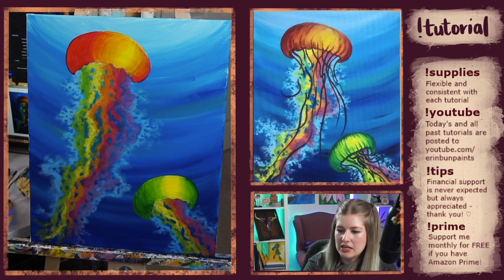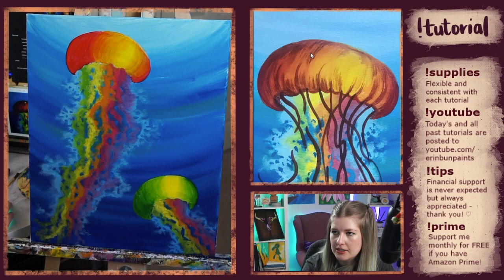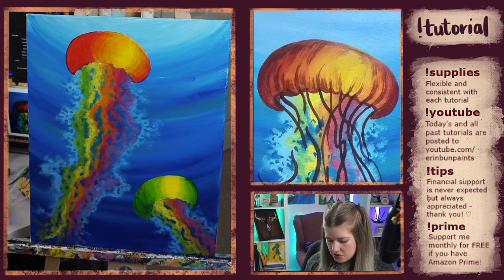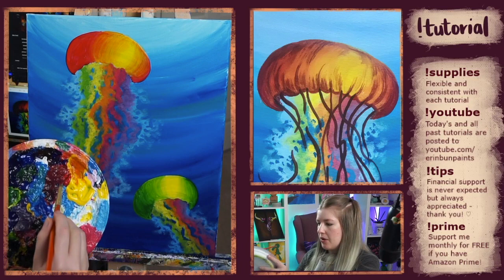I'll zoom in actually so you can see it. Look at that. We can see it's nicely outlined, but then we also do a little bit of strokes coming down from the top or up from the bottom to give it a little more shape and shading. So you can use a teeny tiny brush if you want for this. I will probably switch to it for the small little areas inside the bell, but for now I'm going to keep with the medium round. And the color I'm using, again, is technically a reddish purple. So I'm using red with a little bit of blue. That makes what I would consider a darker red. So it's perfect for this jellyfish, a darker red to frame everything.